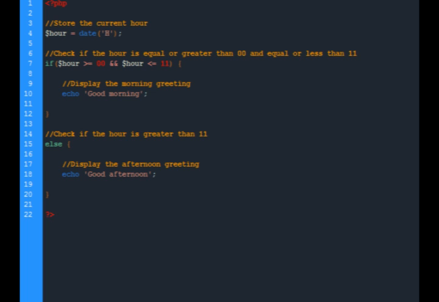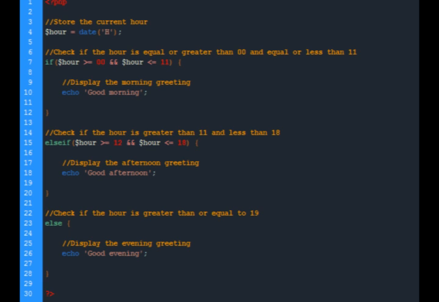So we're going to use the else-if statement to check if the time is between 12 o'clock and 6 o'clock in the afternoon, and if it is, display good afternoon, and then at any other time display good evening. So you'll notice now that I've changed the code quite a bit and I've introduced the first else-if statement. Here it is here, and it's checking if the hour is greater than or equal to 12 and is also less than or equal to 6 o'clock in the afternoon.